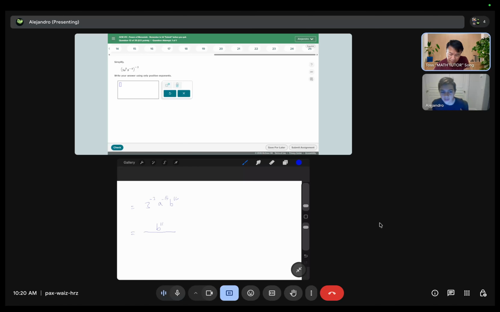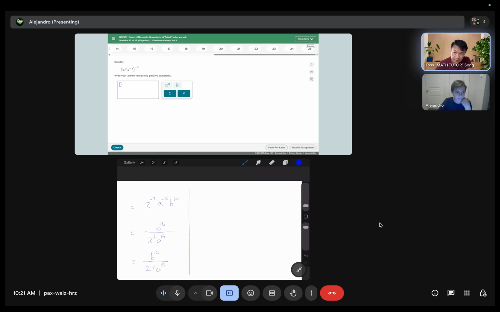b to the 12 in the numerator, because don't forget the original, this step is really over 1. I hope you're okay with that. Everything is over 1. Therefore, that b to the 12th power better stay in the numerator, because there's stuff that you can bring down in the denominator. So it'll be 3 to the 3rd power, a to the 15th, positive 15th power. And then you simplify the denominator, because you can do it right there. So b to the 12th power, and then 27, 3 times 3 times 3, and a to the 15th power. There it is. Final answer.